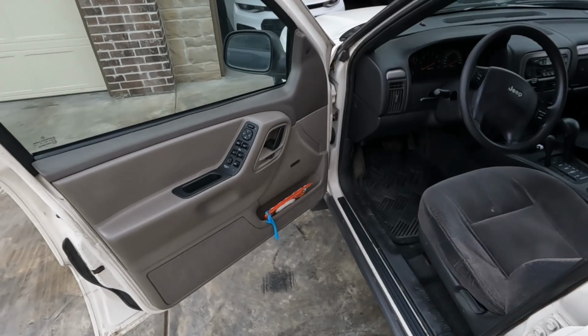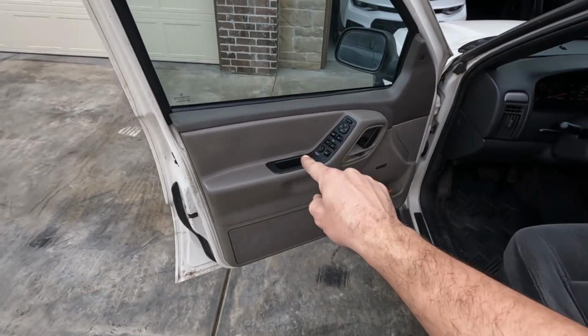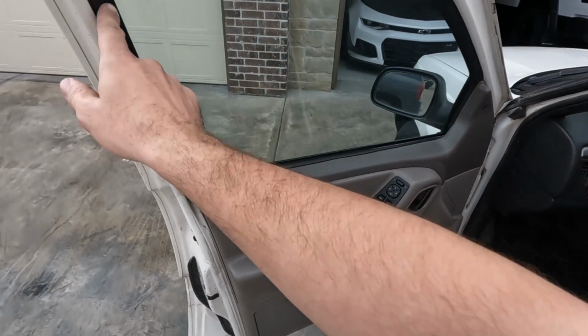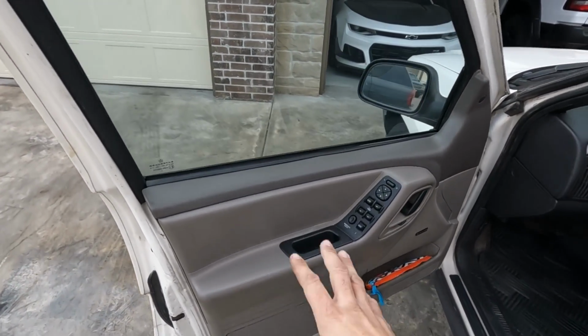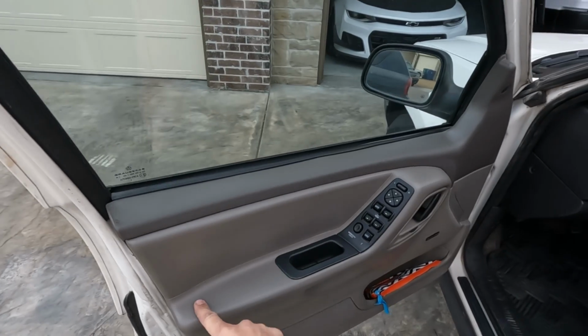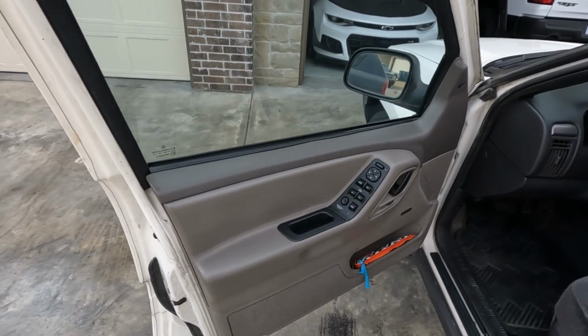So I ran out to the salvage yard expecting I'd be able to find a nice Laredo slate gray door panel and get all of my window trims and everything I needed. And that's where I ran into the issue. There were no slate gray door panels laying in the salvage yard. They were all either destroyed or taken already.